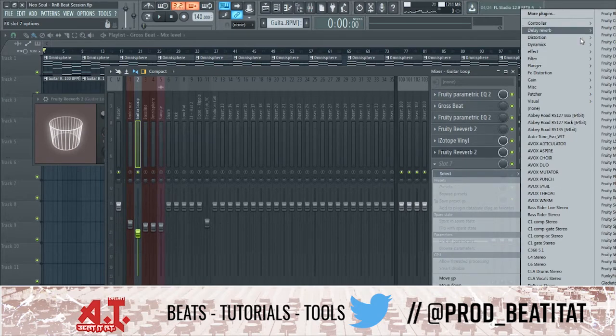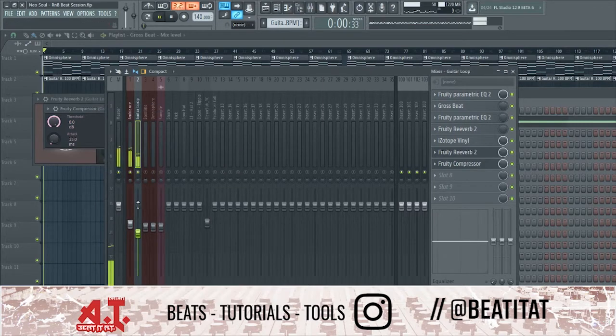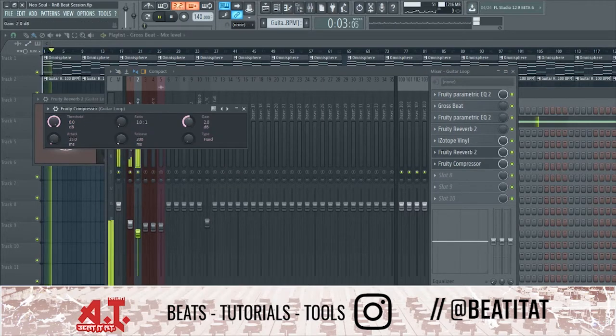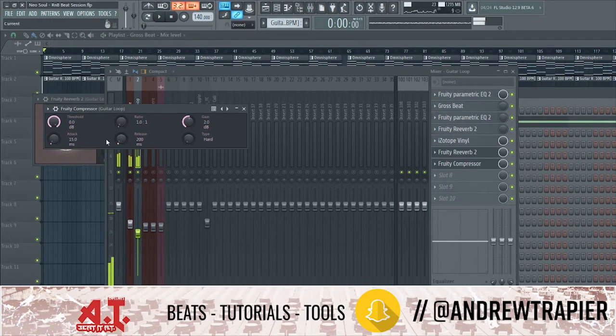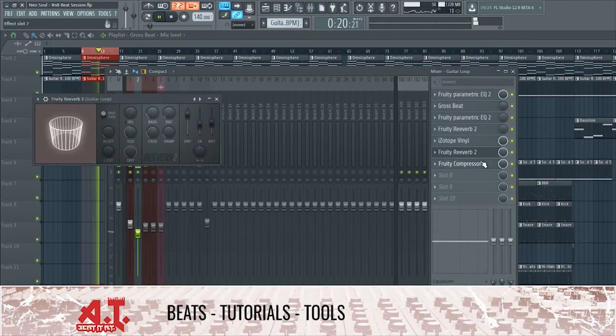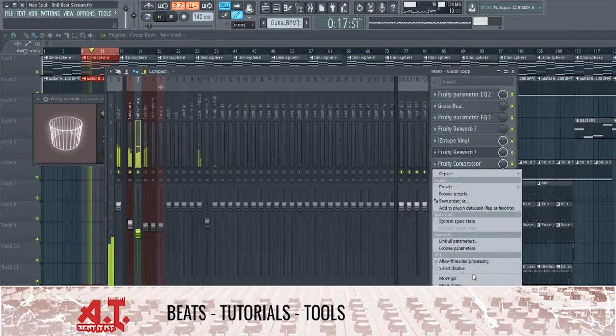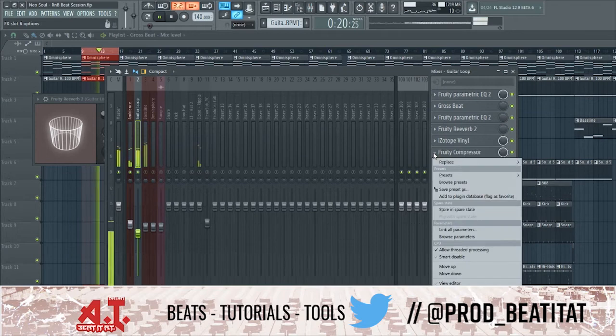Then let's do a little bit of compression, just a little bit. Oh man, we're getting a lot of little snapping and crackling. I do not like that. We're gonna pull that compressor up. Pull that compressor up.